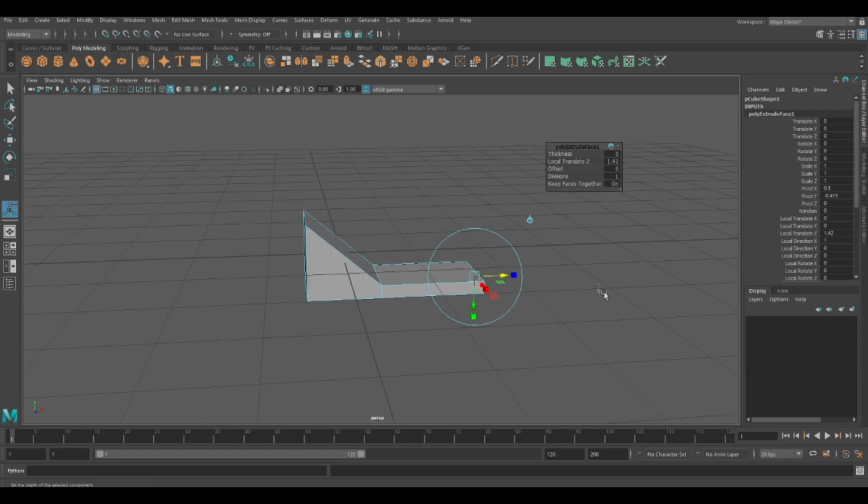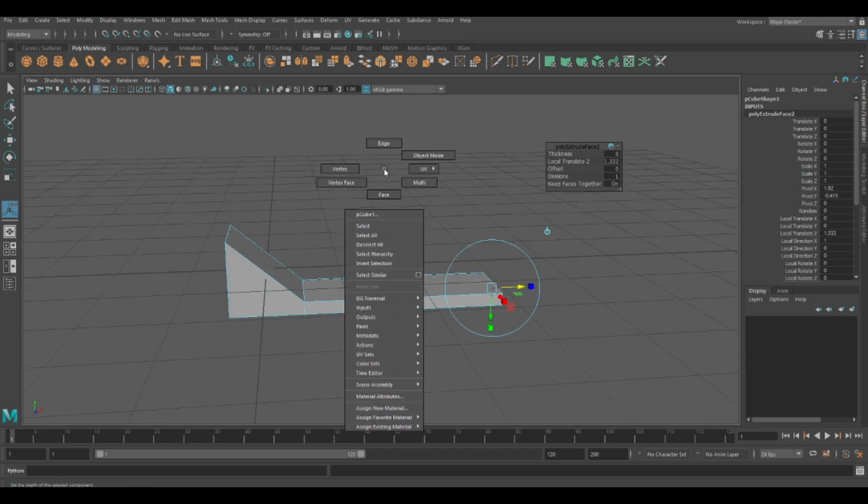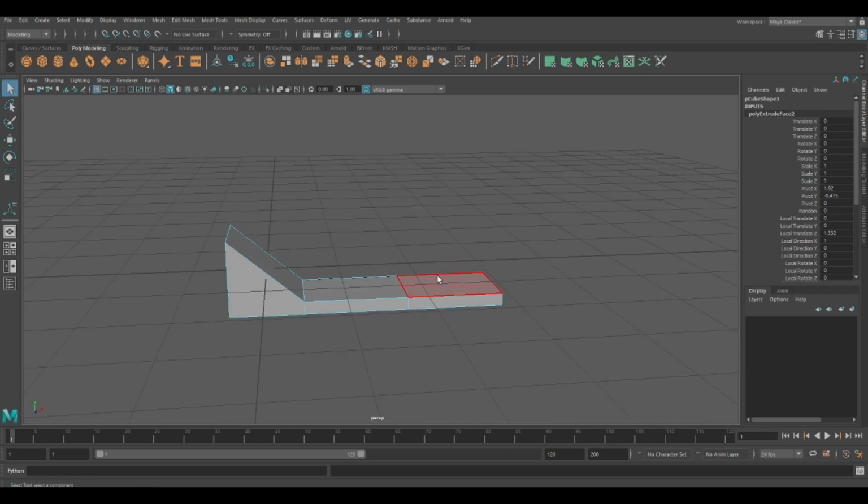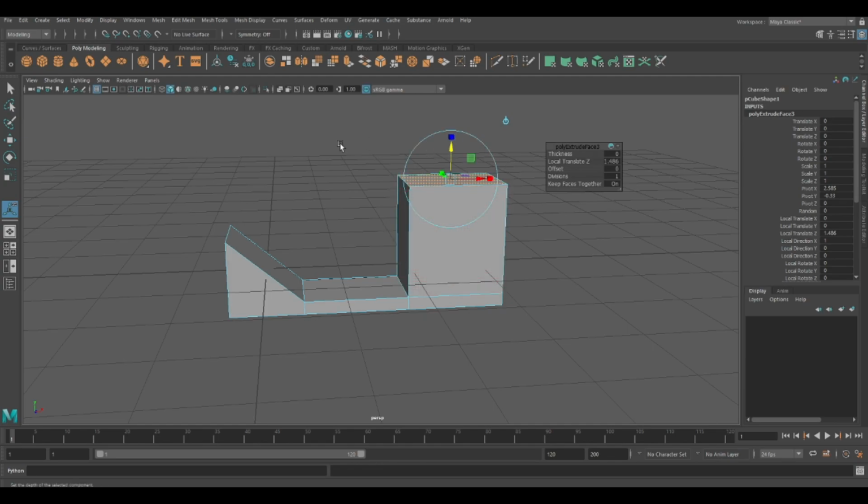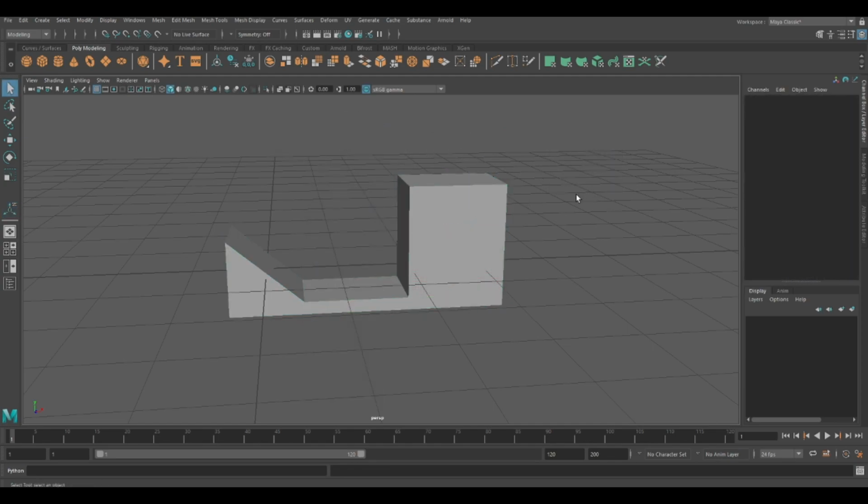Now I have this kind of shape. And then I can do that again, Ctrl+E, and extrude out again. And if I want, I can go into face, select this face, and Ctrl+E, and drag this up. Then as you see, you can get far more complex objects from the primitives. So think of the primitives as sort of a starting off point for creating your own unique models.